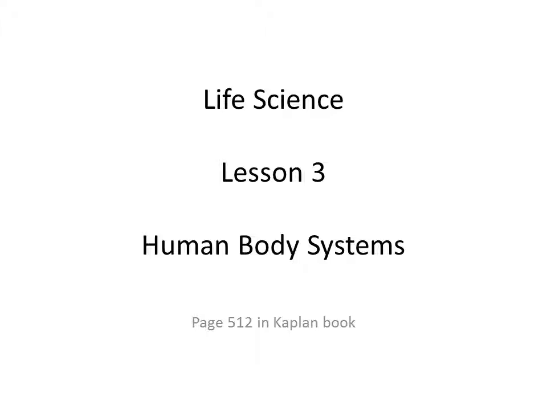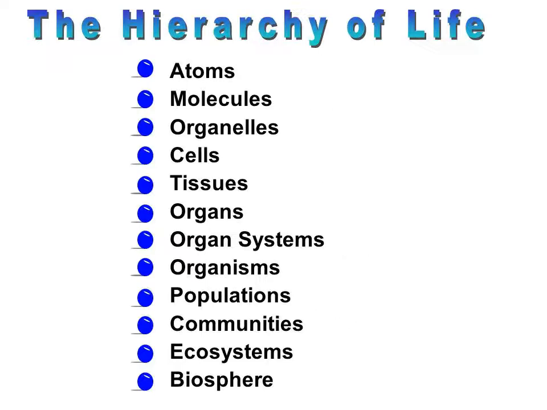The key ideas are that your body is made of different organ systems, each organ system comprised of organs. The systems discussed will be the circulatory system, which conducts blood around the body, the respiratory system, which brings oxygen into the body and gets rid of carbon dioxide, the digestive system, which breaks down food and helps us absorb the nutrients in that food, and the nervous system that quickly coordinates bodily activities.